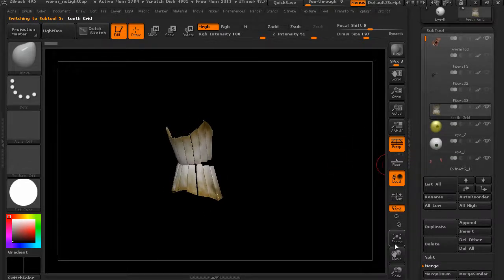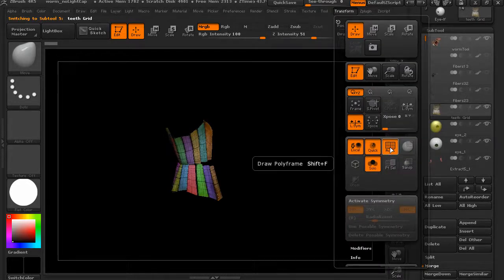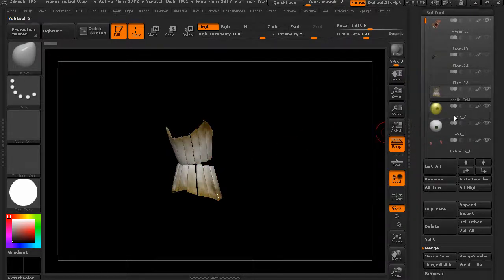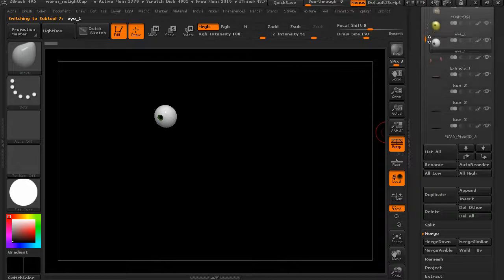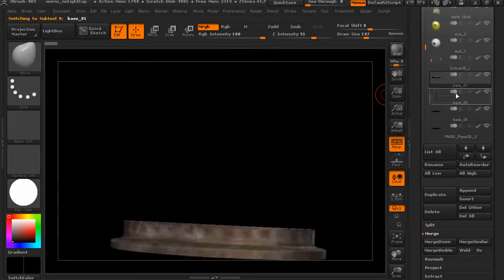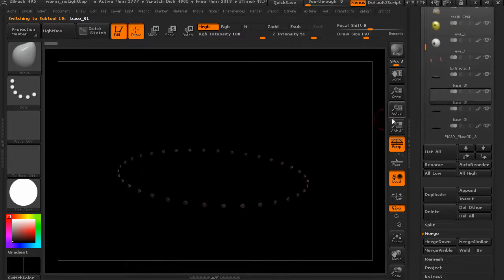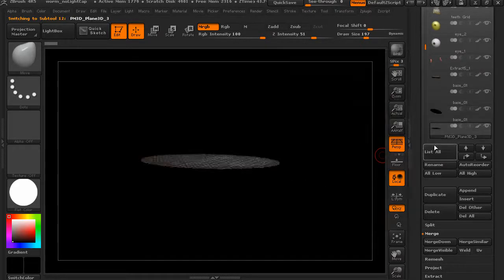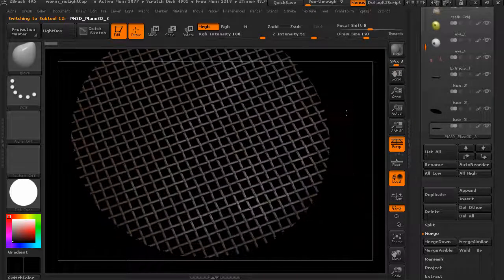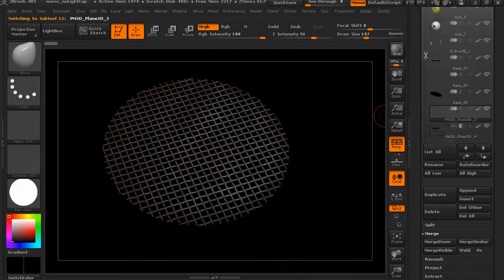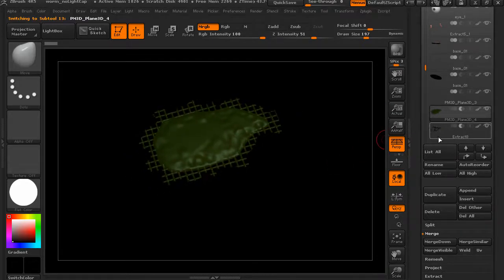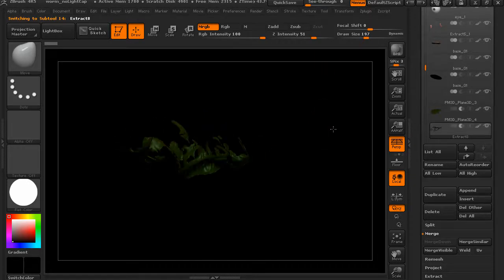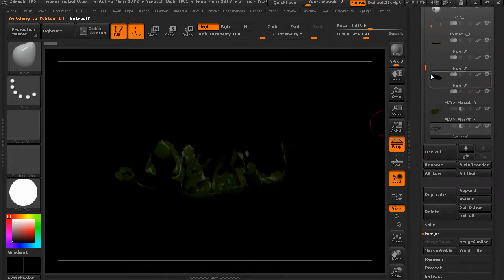I believe they're organized in a group, so you can see they're all separate. So we still have the methods for separating those out. We also have the two eyes, and then you can scroll down here. We have parts of the eye in there. We have the base. The bolts are their own subtool. And you can organize these however you like. This is kind of an interior of the base. It's hard to see. Here is the grate for the base, which we'll learn how to make a little bit later on. And then we've got sort of the ooze that's on the grate. We'll look at how to make that as well. And you can see here's some kind of ooze that's kind of sticking to our character. And these are all separate subtools.